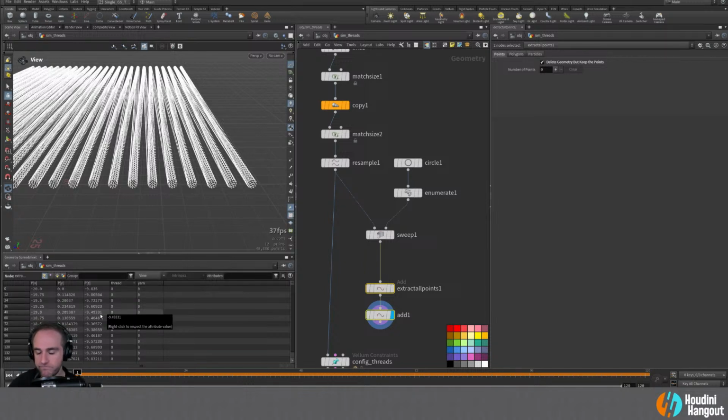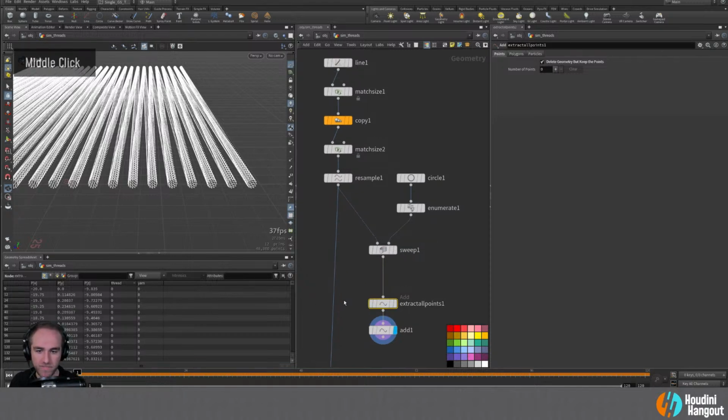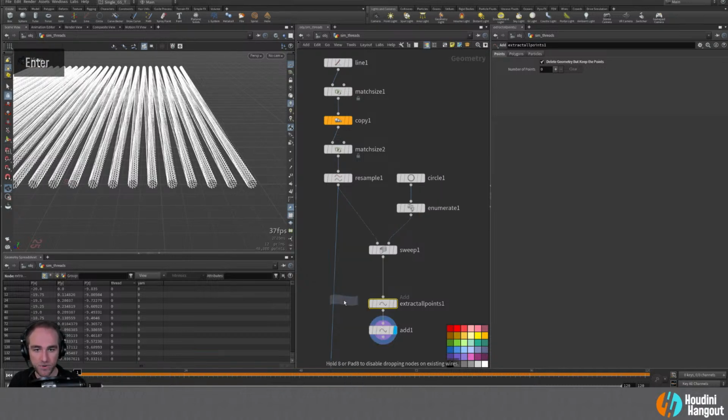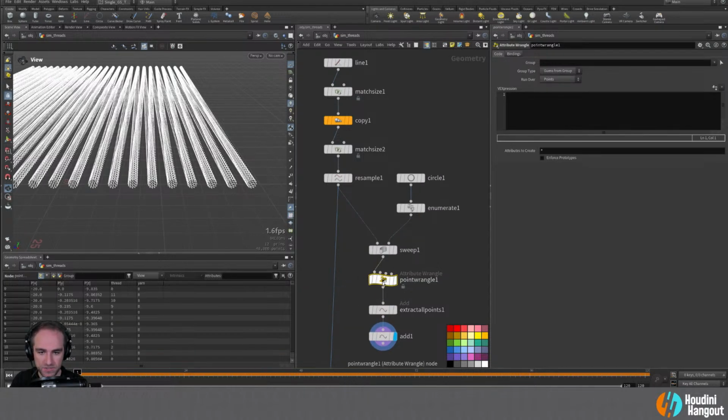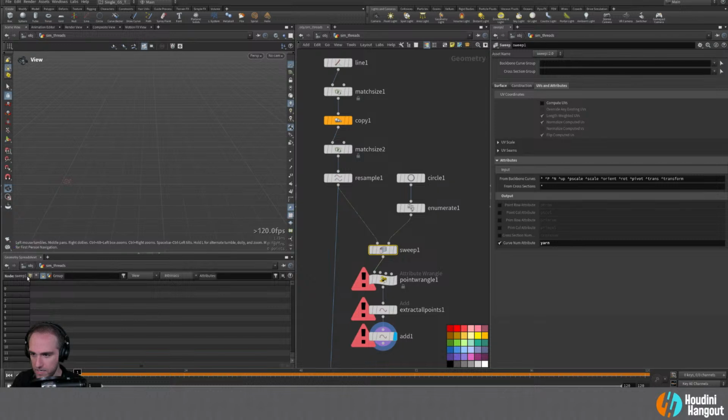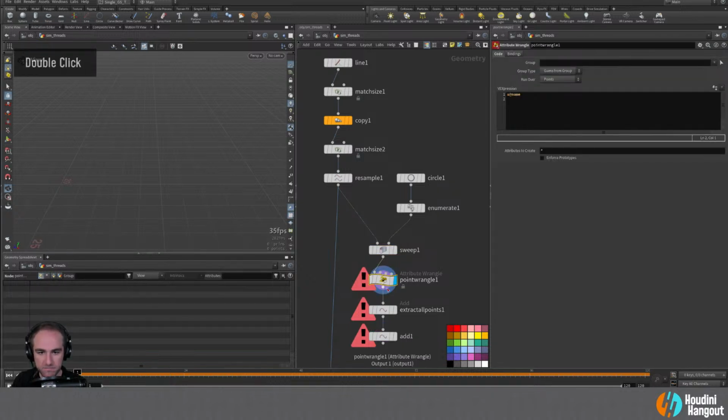At least a fairly simple way that I would know of doing this is a point wrangle. We're going to make a string attribute from that. So we can just do s at, we could just call it name. That's easy enough, right? I don't think we were using name anywhere else here. Oh, sorry. No. Okay, just making sure I'm not duplicating it. So we could just do s at name.